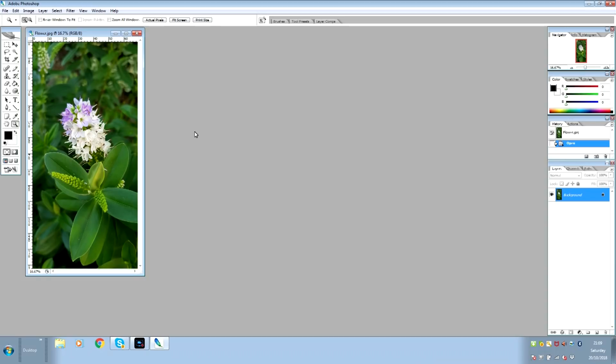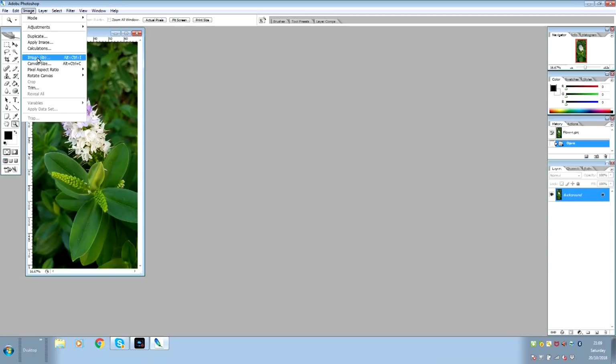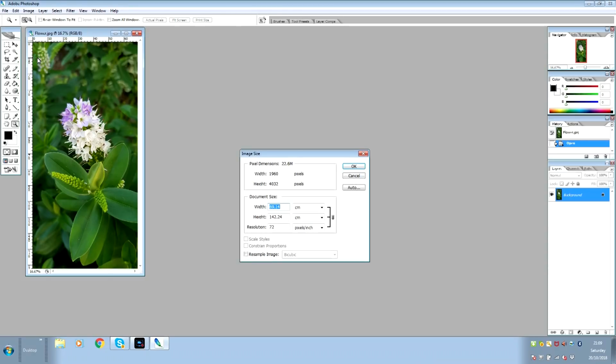It's taken with my phone, as most people do these days. So let's go and have a look at the properties of this particular picture. And this is a key part of you understanding how your pictures work. We go up here to image and we look at image size. And you'll get this little window here. Now the first thing I want you to do is make sure you untick this box at the bottom here. So there's nothing in those boxes there. And the first surprise that you'll find is, hey, this is only 72 pixels per inch. That's a rubbish resolution.